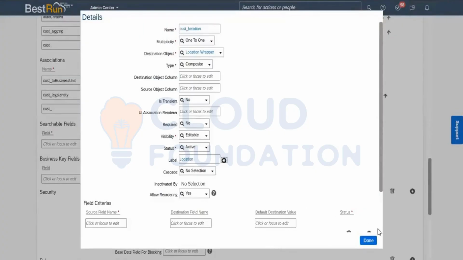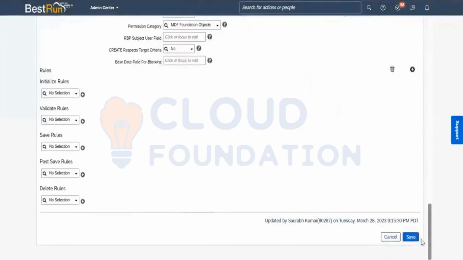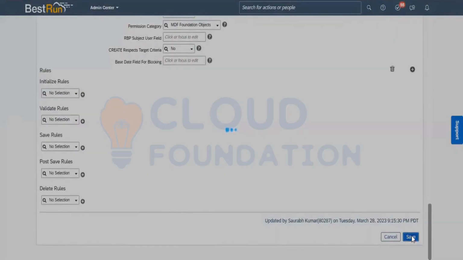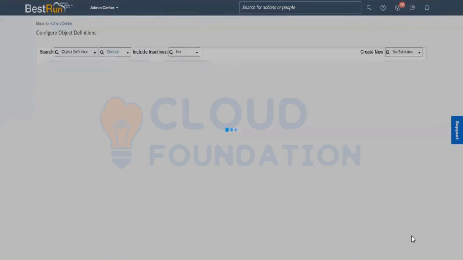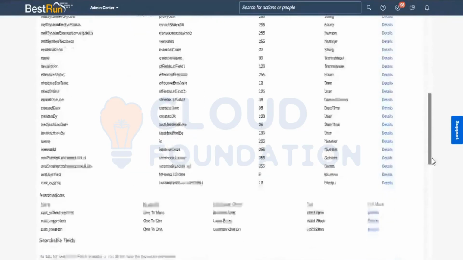Then I will click done, and here I will try to save it. It has been saved. When I scroll down, we can see an association is there.